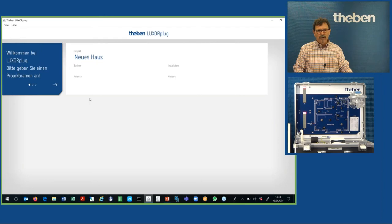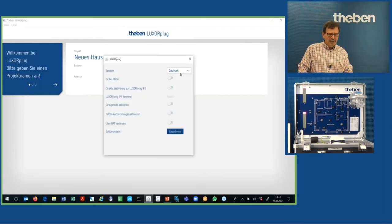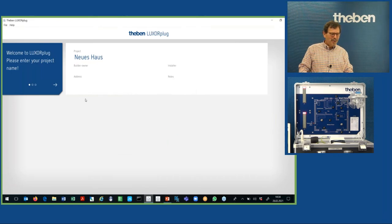First of all, I got a good hint: it would be really polite to modify the language into English. Totally right. You discover here, by the way, there are different languages available. In this case, so that all of us can follow, I put it into English, thanks to the control panel. Christoph, thanks so much, really attentive.